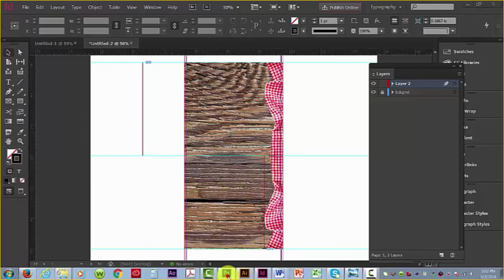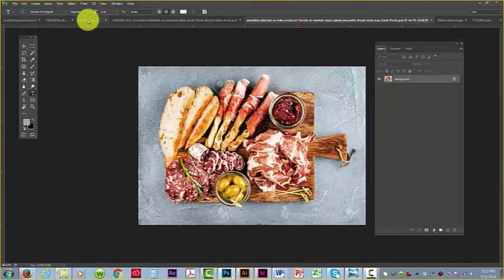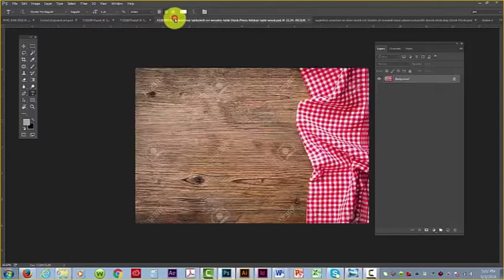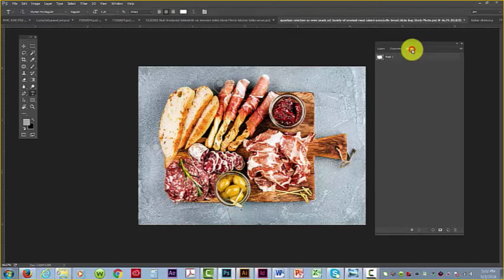I'm going to bring in a food element. So that food element will be, where is this? I like this here. So again, note I've already created my path around it. You need to have a little bit of Photoshop knowledge to be able to work with the pen tool, or Illustrator knowledge. If you know how to work with the pen tool, you can essentially outline these elements using your pen tool. And there's other ways too. You could use the content aware feature and select all of these elements here and then create a clipping path out of that selection or work path.